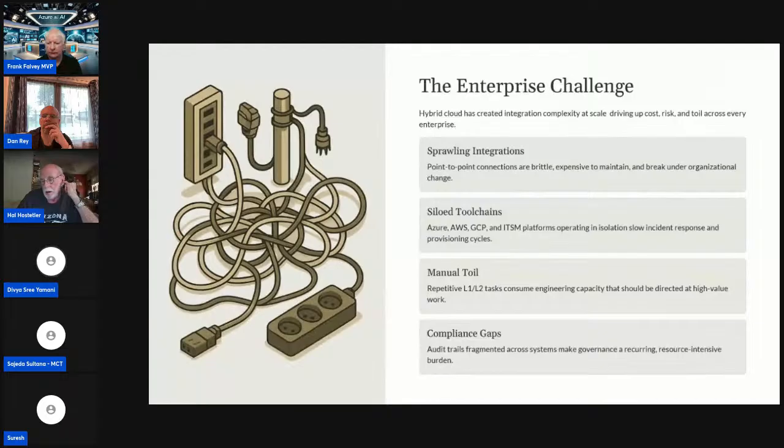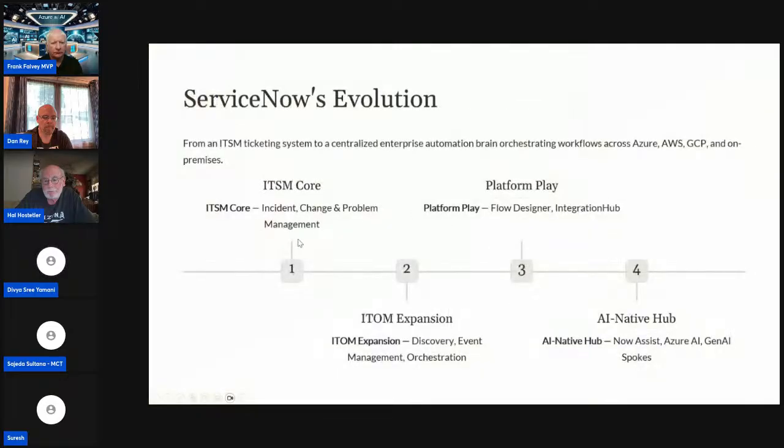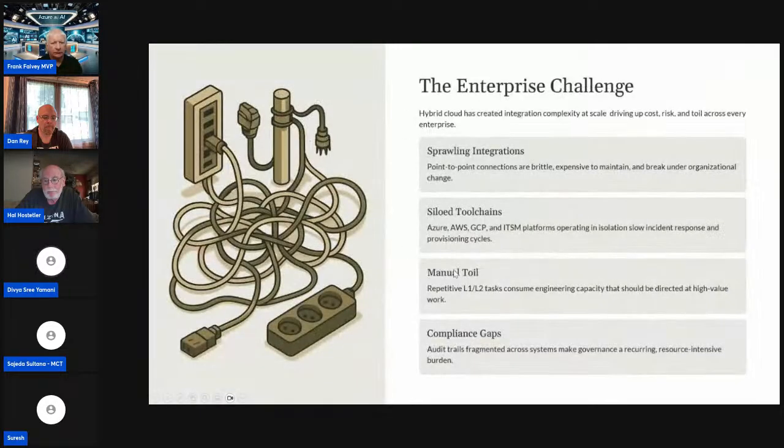They are all different things, and they all operate independently. As a result, teams spend valuable time manually coordinating workflows between disconnected platforms. So it's an overhead there.